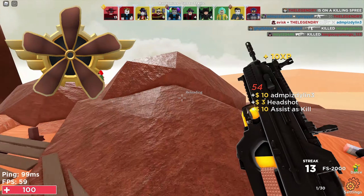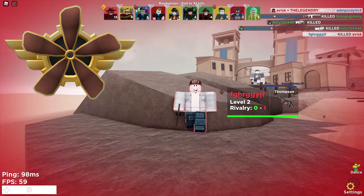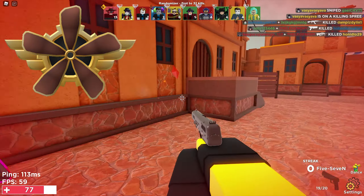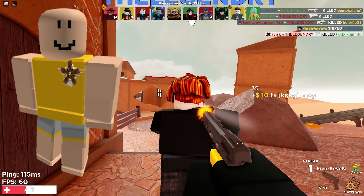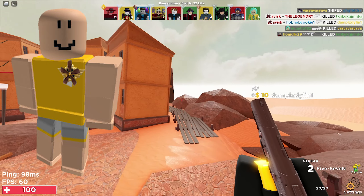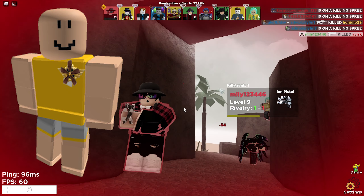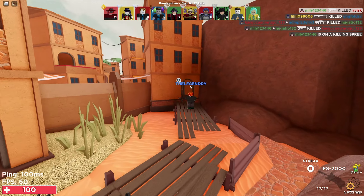Next up we have the Steampunk Pilot label pin, a very awesome front accessory and honestly something like Roblox would create. I think this label pin looks really incredible — it has a very simple but very nice design, and at 25 Robux I think this one is really affordable. This is actually my favorite item besides the back accessory. Great job Filesafe — this was last updated on September 18th 2021 and currently has over 600 favorites.